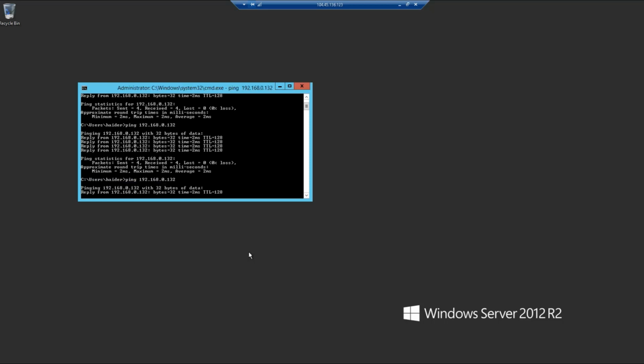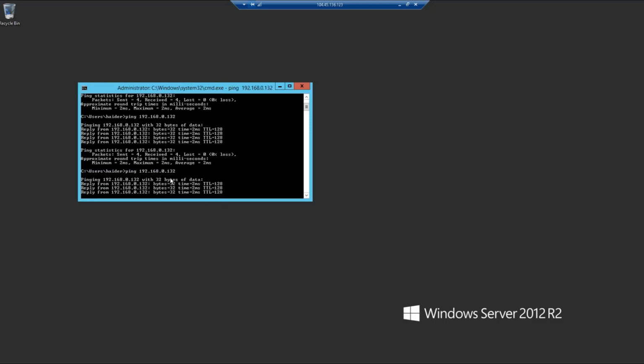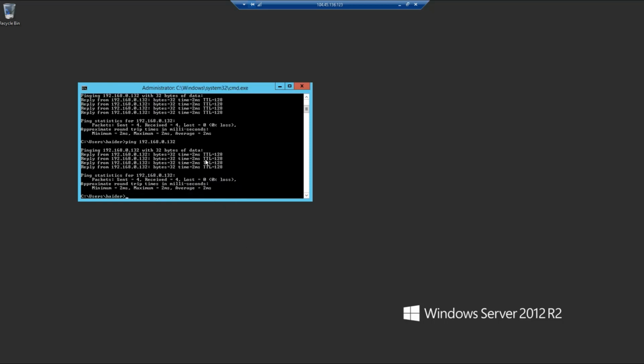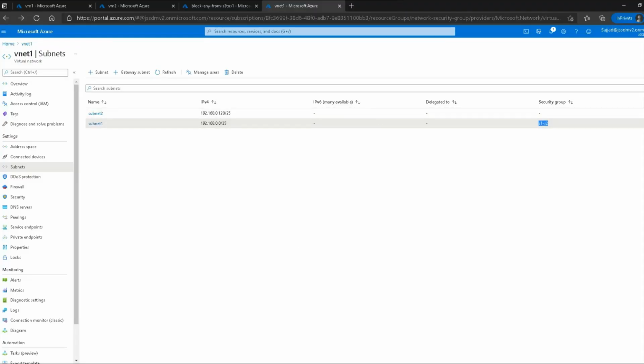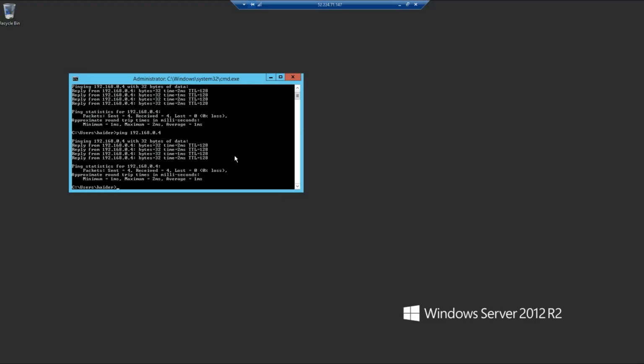Let's see what happens. As you can see, we are still getting the reply, which is the way it should be, because I have not added any rule that denies the traffic from subnet 1 to subnet 2. But it should not be the case when I do the opposite. If I try to ping from virtual machine 2 to virtual machine 1, it should block the traffic.